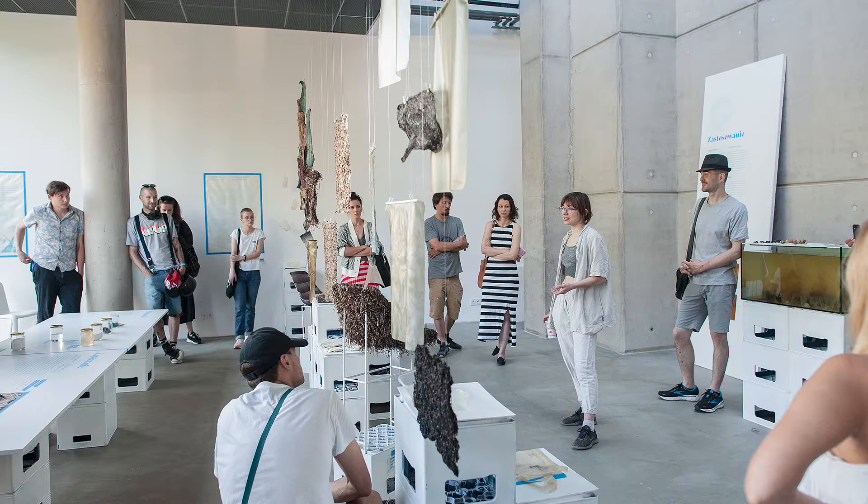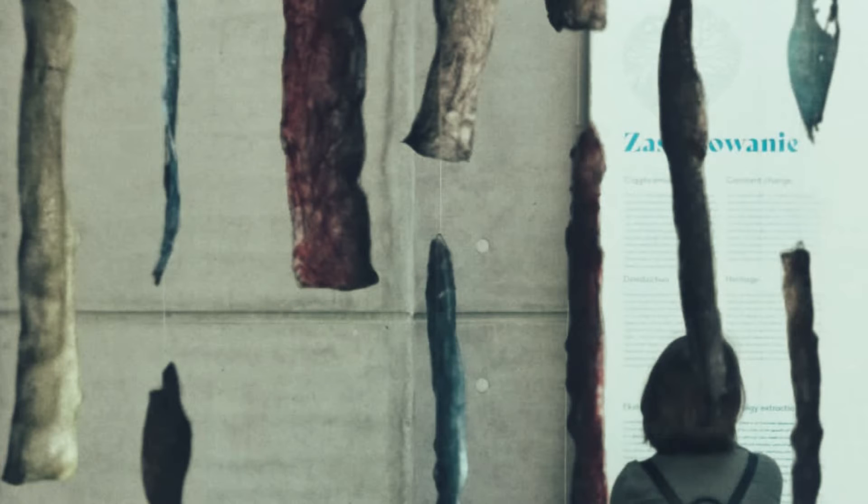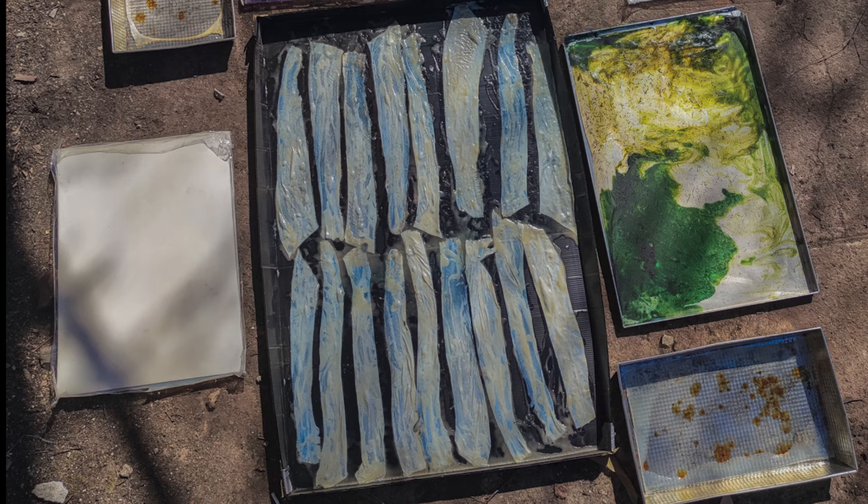We used the salmon skins in the exhibition to educate visitors and draw attention to indigenous elders and designers who have reinterpreted the craft, including June Pardue and Hannah Scholl. We urge other designers to learn from and support these indigenous designers directly. In order to fully understand the contextual gravity of working with this material, I received guidance from fellow designer Andrea Liu, who has focused her craft around weaving and tanning fish skins.